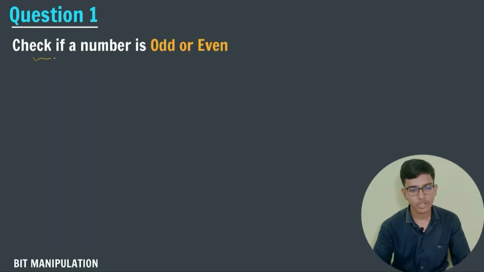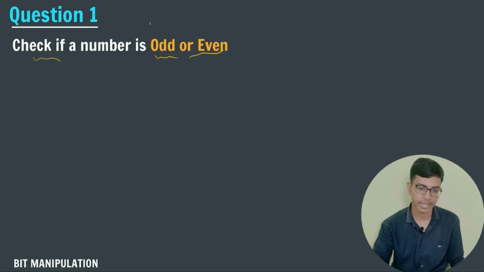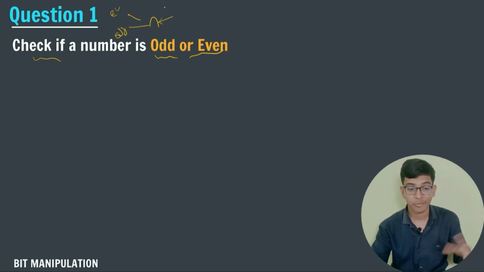Now in the given question we have to find out whether the given number is even or odd. So in this question the user will give us a number n, and we have to find whether the given number is even or odd. So what is the logic? We already know that for finding whether a particular number is even or odd, we do n modulo 2. If it is 0, then it is even. If not, then it is odd. So we already know the concept of finding even or odd.